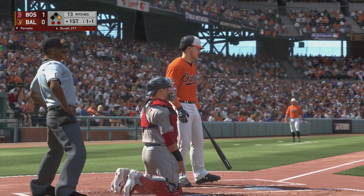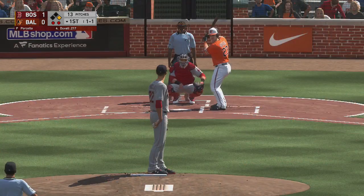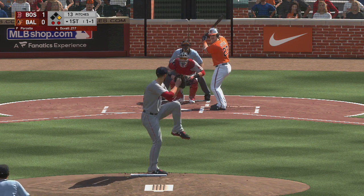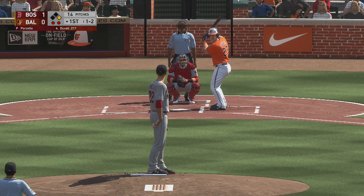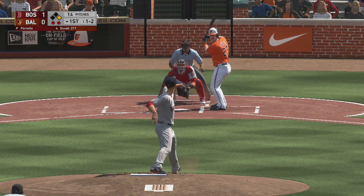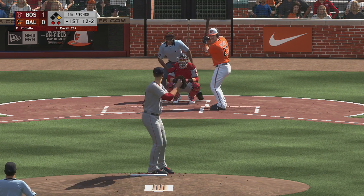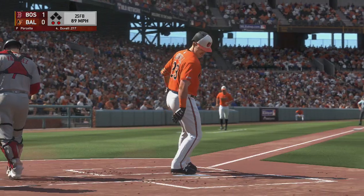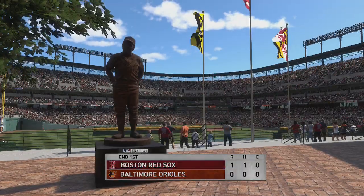I think if he executes that pitch on the corner instead of off of it, he probably gets some pretty weak contact, if anything. He jammed him pretty hard on the previous pitch, so my bet was he was going to try to cheat on the inside part, thinking it might be coming again. 1-2 now as that one's fouled off. Porcello sets, looking to put him away here on a ball and 2 strikes. 2 balls and 2 strikes now. Got him swinging, and that will end the inning. 1 left for the Orioles. They're down 1-0.